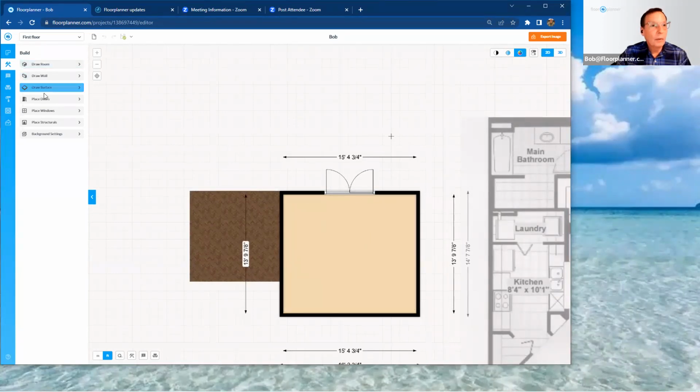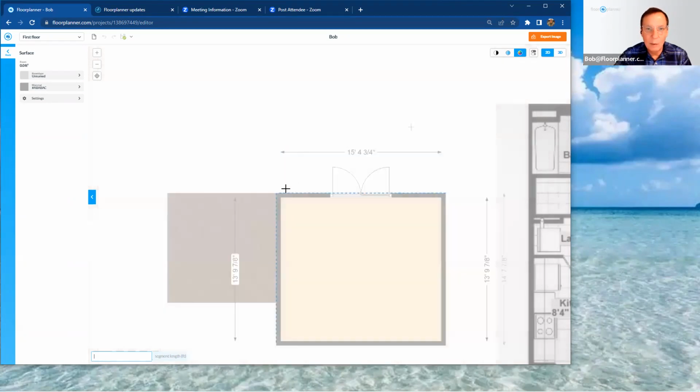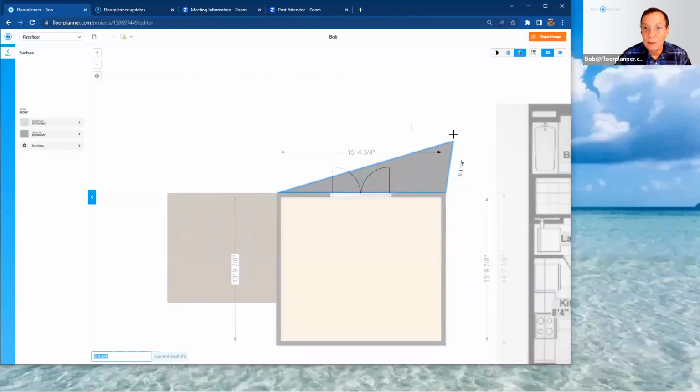So if we go over here to the draw surface command, we'll go ahead and create a new surface. Surfaces, if you've not made surfaces before, is tracing out a flat surface, typically for grass or pavers or driveways, a nice planar surface, paper thin on the ground at 0 elevation. So we can start tracing it by left clicking one point, and you can see that I'm starting to trace to my second point. And when you go to your third point, you'll start noticing that the volume itself is showing in 2D. And again, we're just making a patio.